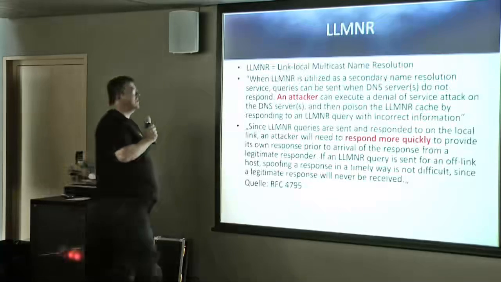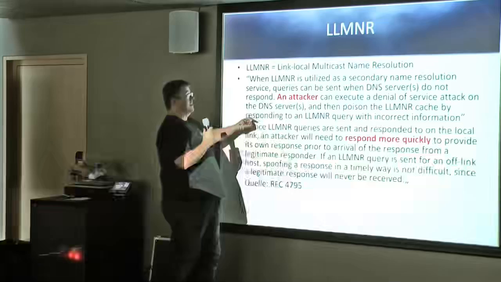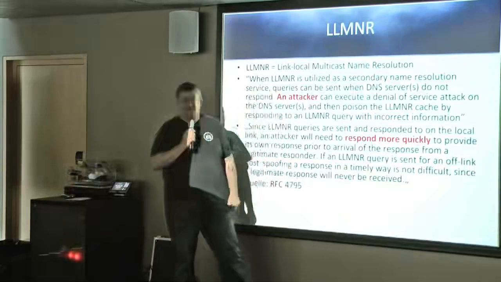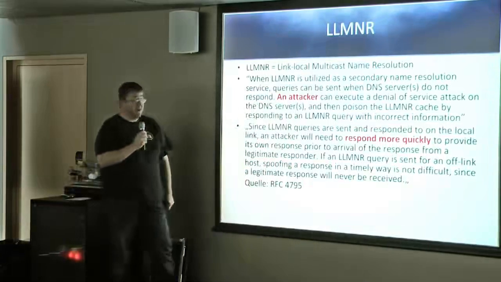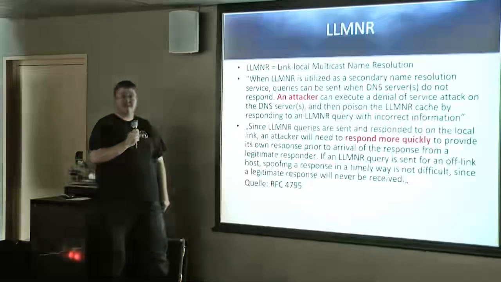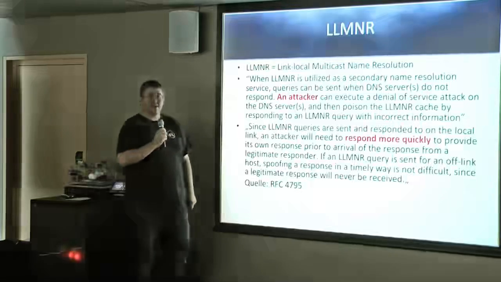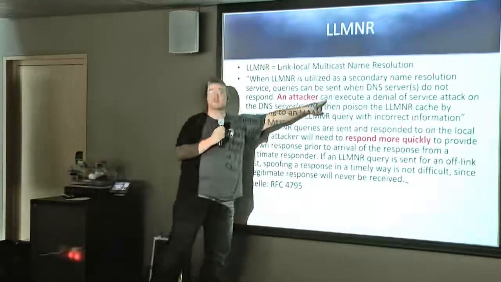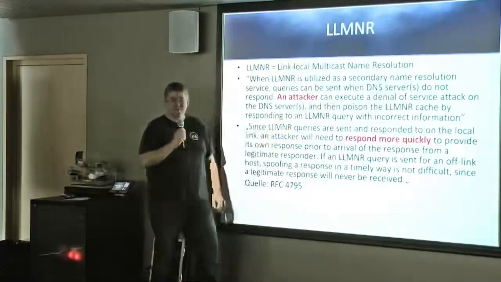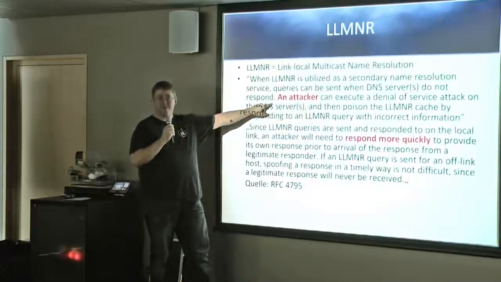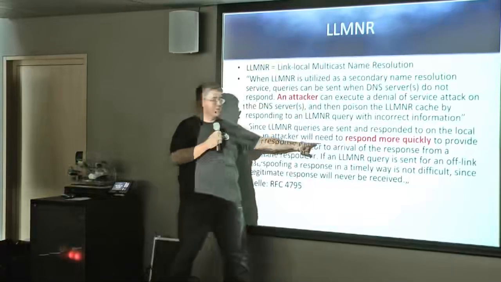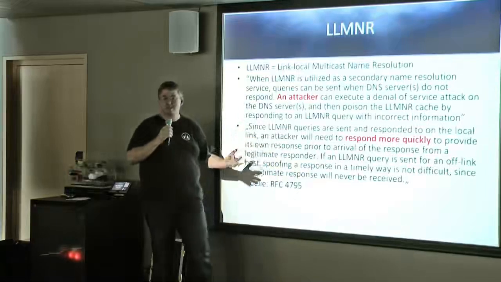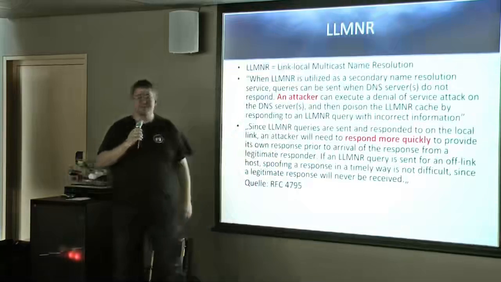There is another protocol, Microsoft-based, I can't remember the name: Link Local Multicast Name Resolution Protocol. It's from Microsoft. We read the RFCs, and inside them you find the important information on how to hack or misuse this. An attacker can execute a denial of service. I don't have to do a lot of research. All the information is in the RFCs. If you respond more quickly, all the information is inside. The work is already done. Just write the tool and use it.